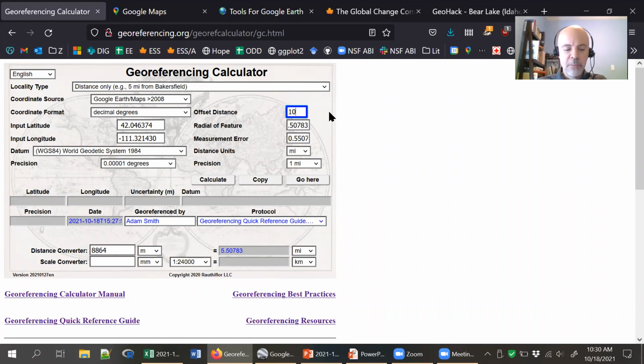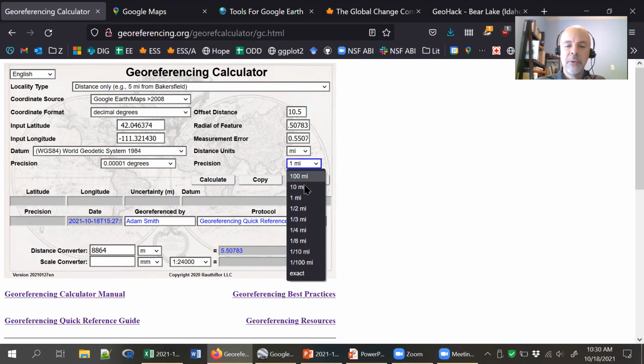This is an important aspect, and it's difficult to think about, but for example, say I had said 10.5 miles distant from Bear Lake. In that case, you were only sure that I had collected this specimen within plus or minus 0.25 miles of 10.5 miles. In other words, I would select half a mile as my unit of precision.